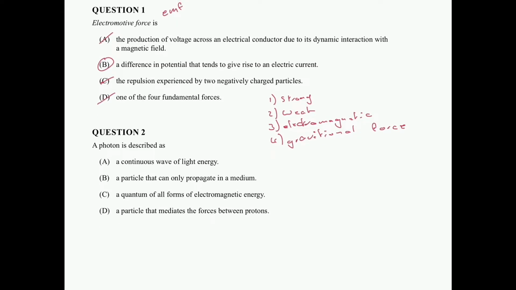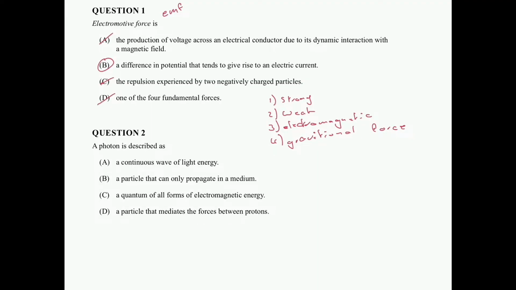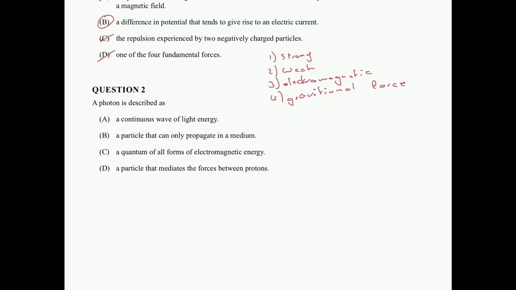One thing I like to do, and question 2 will be a good example of it: if you can't really pinpoint, say, B is the answer, what ones can you definitely rule out, or can they map to something else? I think option D is one of those good examples. I know the four fundamental forces from memory because I have to memorize that for the content, as per the curriculum. And I know electromotive force isn't one of those four. And vice versa for A and C. Maybe B might be a bit more difficult to remember the exact answer to.